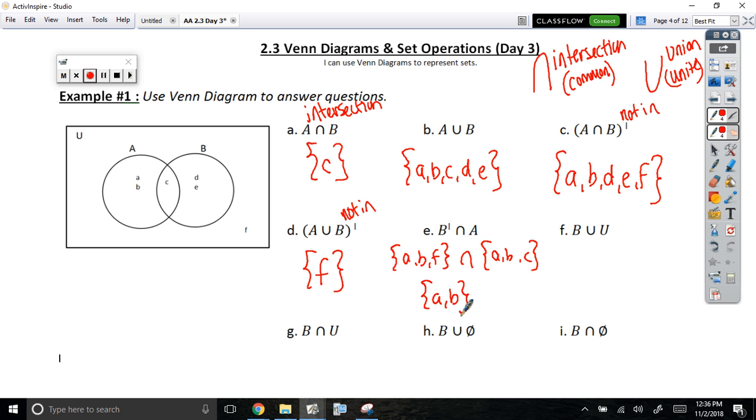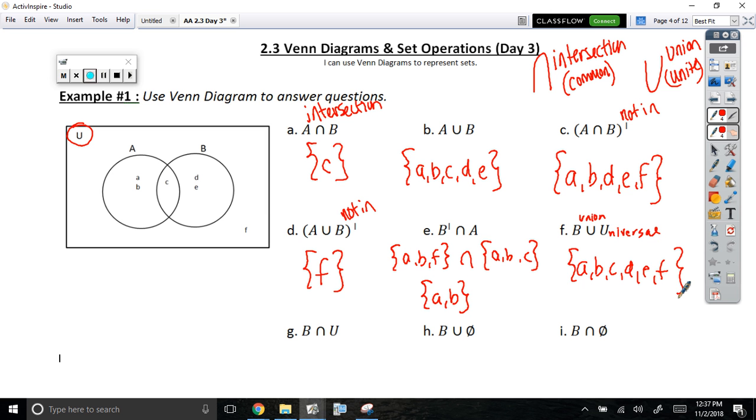All right, now we're seeing double, right? We see a U and a U. This is union. This is universal, which is what the U at the top stands for. It stands for universal, everything. So if you're uniting set B and the universal and shoving them together, you're going to get every element. So A, B, C, D, E, and F.